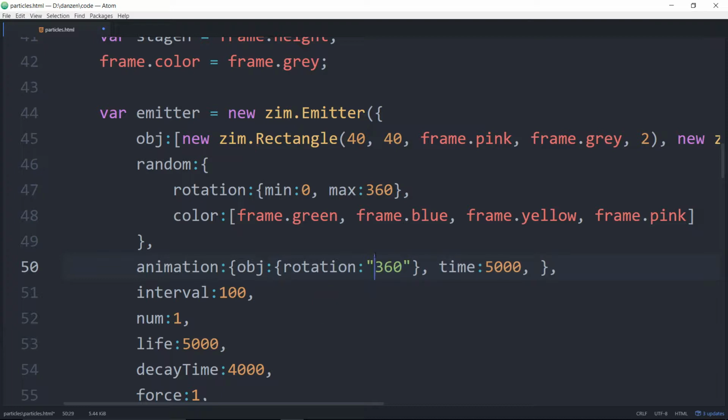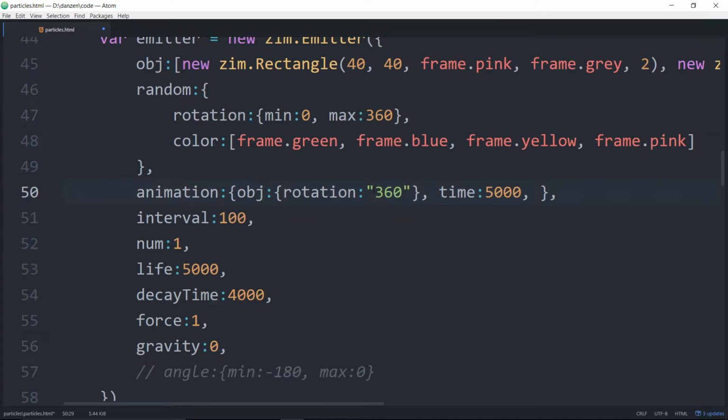make that 360. So what we're doing here is, if you said rotation without these brackets of 360, this goes back to ZIM animate. This is how ZIM animate works. It's something new in ZIM 5. You can specify 360, but what will happen is they'll all animate to 360 degrees from wherever they are. So we're putting a random rotation, and they're all just going to animate exactly to 360 degrees. Not from where they are currently, but to 360 degrees. So if you want relative rotation, now we've introduced this in ZIM 5, you can put it in quotes, and now it will animate 360 degrees from its current rotation.